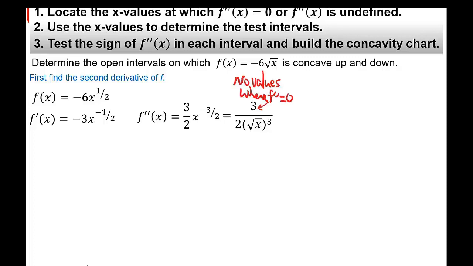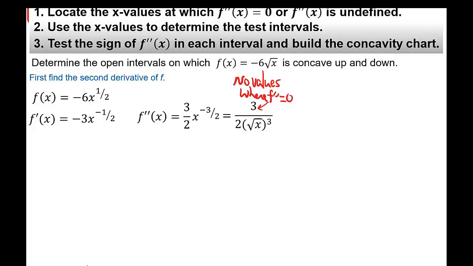According to our guidelines, we look at the places where the second derivative is 0 or undefined. And this is one of the reasons I work this problem. This is not quite as simple as the other. When we're working with polynomial functions, life is always easier. Things happen nicely with polynomials. But when you have a square root, when you take the derivative, you're going to get a square root in the denominator. So you look at that second derivative as a fraction.